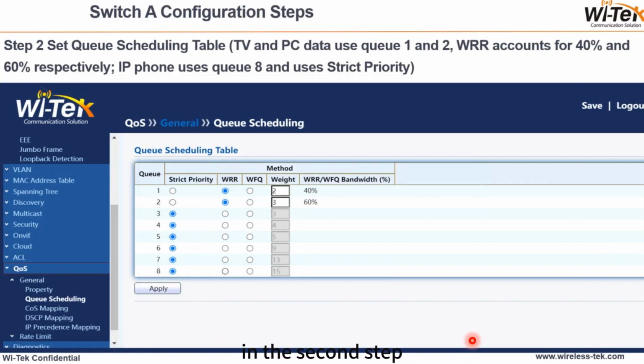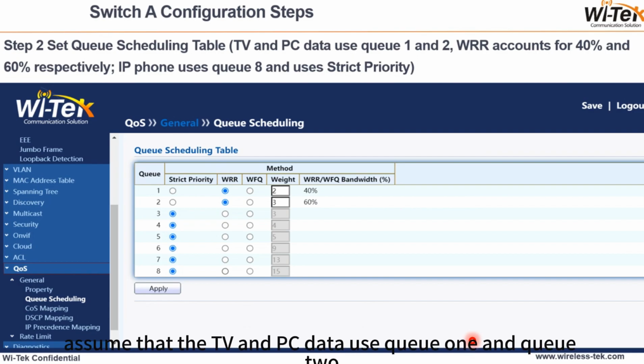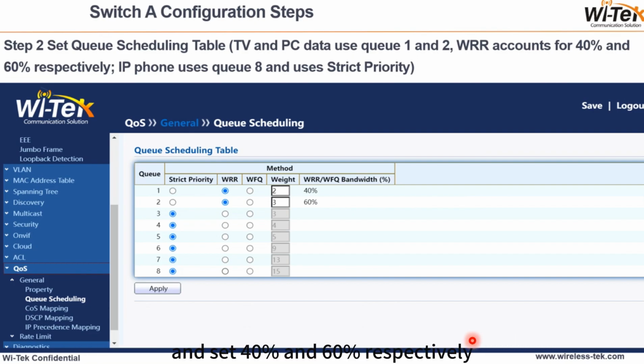In the second step, we will set up the queue scheduling table for the service. Here we assume that the TV and PC data use queue 1 and queue 2 and set 40% and 60% respectively on the device.